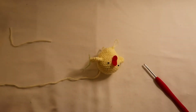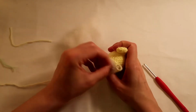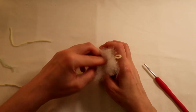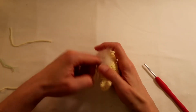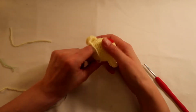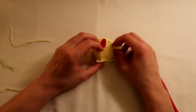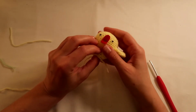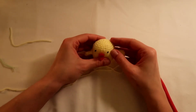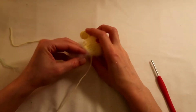Okay, so what we want to do now is to make sure that our birdie is stuffed as much as we want it to. And then we're going to do another decrease round. And we're almost done. We're pretty much there now. Just a couple more things to do. Okay. I think I'm going to put a little bit more. Just a little bit more.